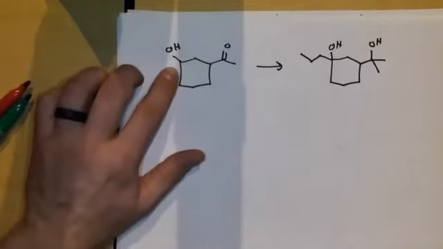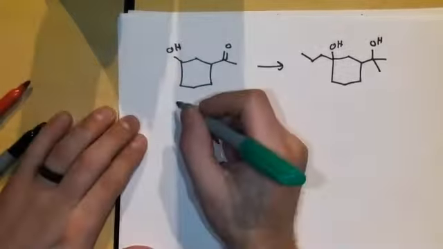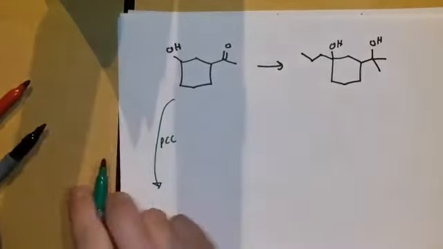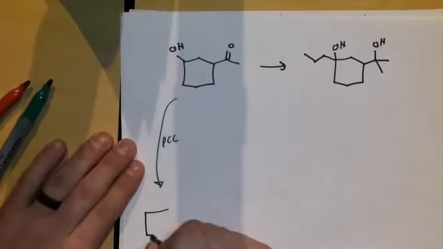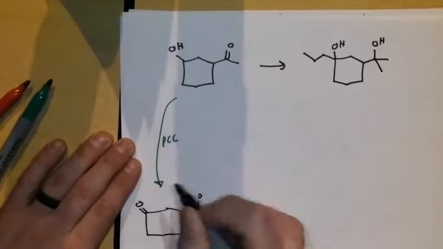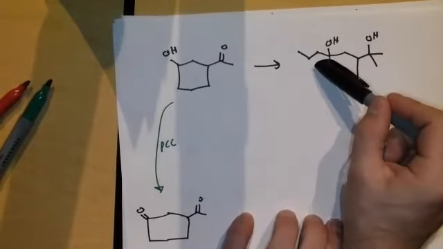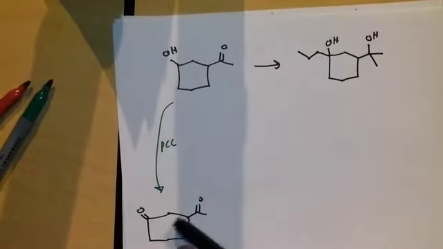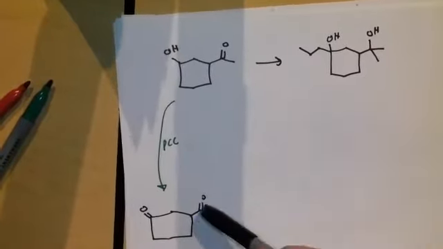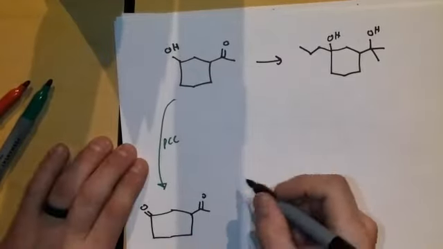If we oxidize this, so I'll actually draw this step out. Another reason why we're going to need one. So say we just threw in PCC. Now we have a different problem: if we throw in the Grignard to make this side, it's going to attack here and here. If we throw in the methyl Grignard here, it's going to attack here and here. So I can draw those two out.